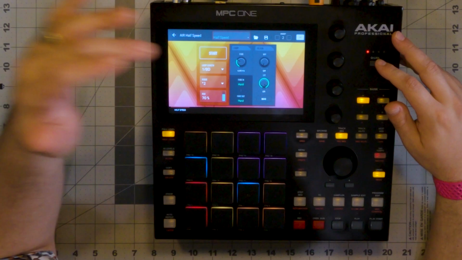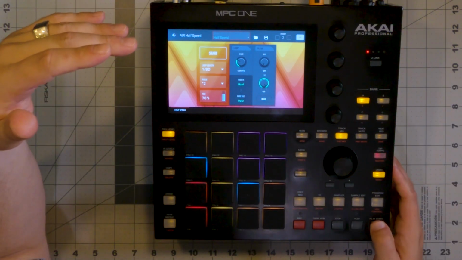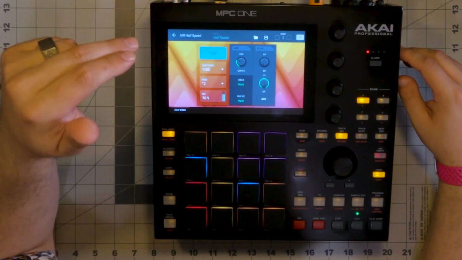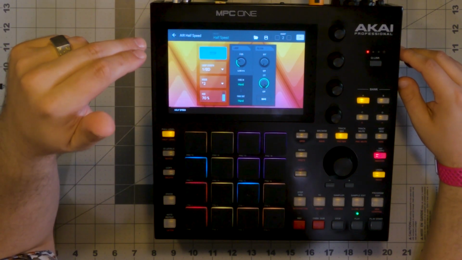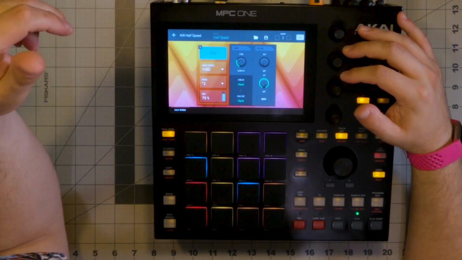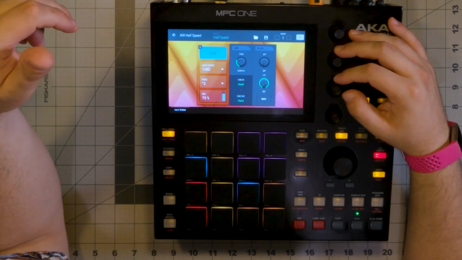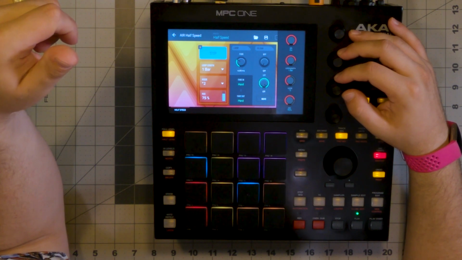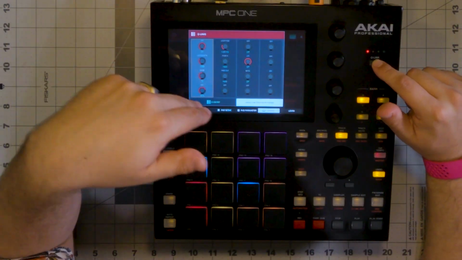So if we go in and I start my song, listen to the drums. You see how that adds an extra layer to the drums? So I liked playing with, obviously, the on/off for this effect, but the loop length and the mode are pretty interesting too. So let's go ahead and add those to our project level Q links.